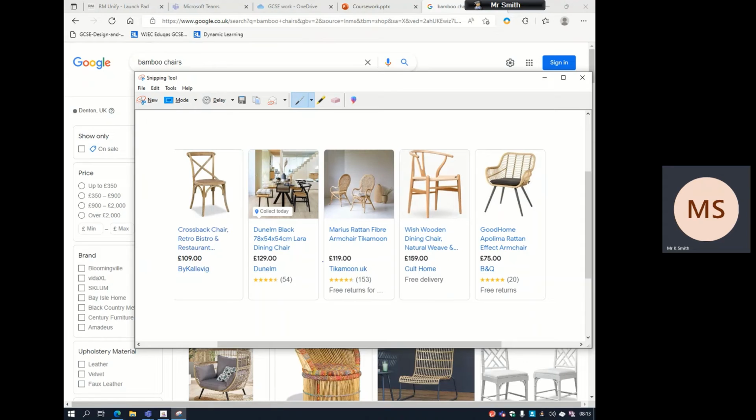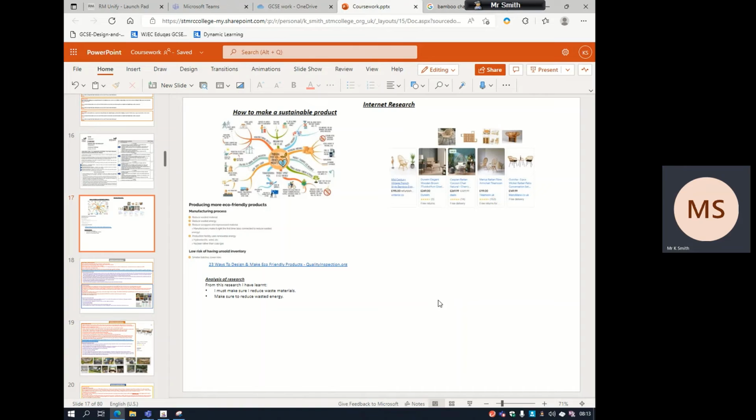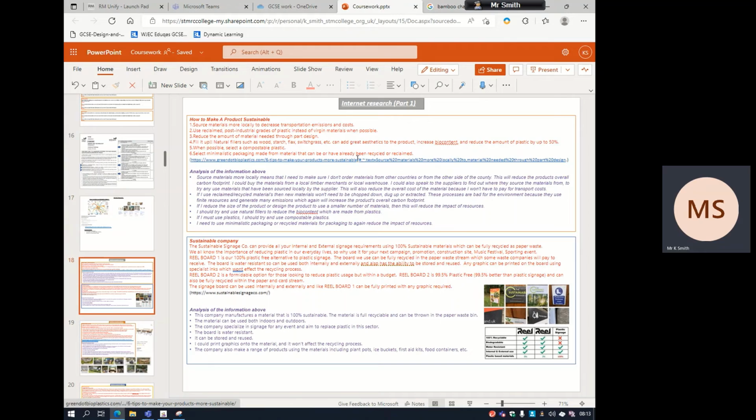I can then analyze the price of existing products really easily, paste those into place, and explain exactly what I have learned from the prices aspect. You can see here, these are some of the examples you could do from internet research. So this was copied and pasted across about how to make a sustainable product, and this is the information I learned. This is an example of a sustainable company, so it's good practice, and it says in the mark scheme to try and look at existing companies or designers for inspiration, and some images that were on their website.